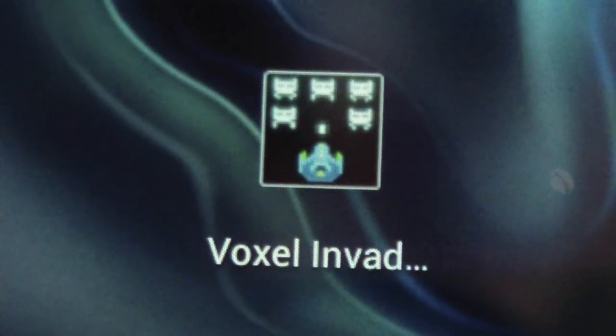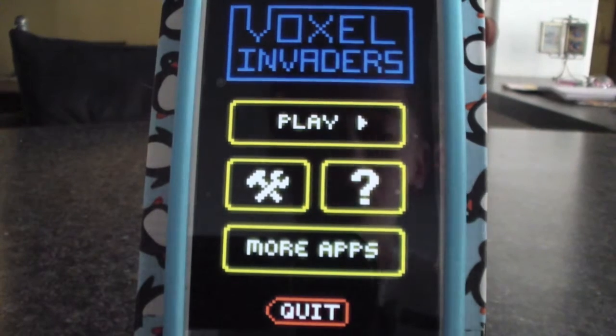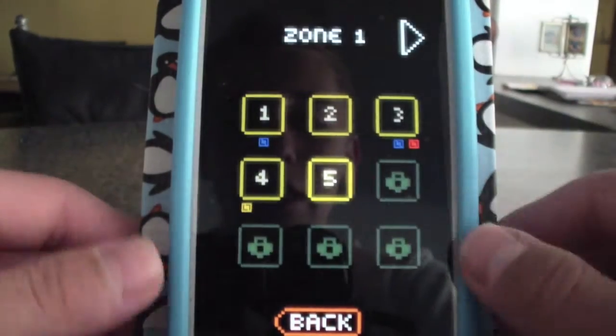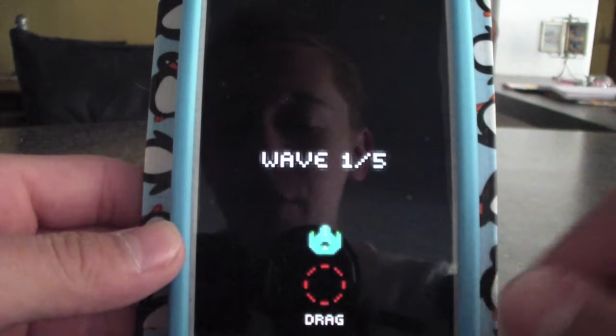My number 4 game is Voxel Invaders. If you're a fan of old retro games, maybe if you like Space Invaders, you would definitely love this game. Let's jump into play on easy. I haven't played all that much, but the levels are pretty long, and I'll show you. Let's jump into level 5.